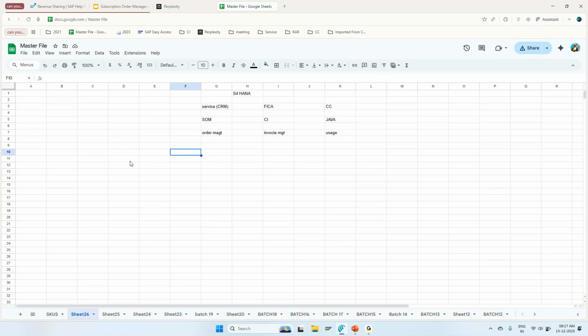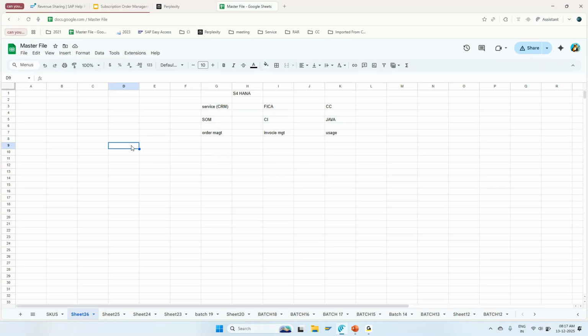So now, in order to build the whole thing, are you doing a brownfield implementation or a greenfield implementation? Whenever the client is looking for an implementation, there are two ways of approach: one is brownfield, one is greenfield. What it means is, the customer is already there in the SAP model. If they are trying to move to the BRIM model, that's a brownfield implementation.